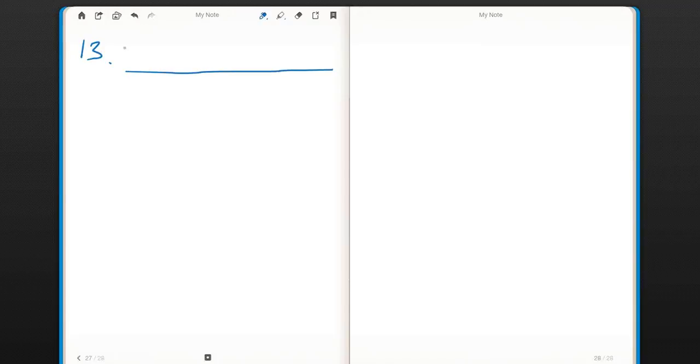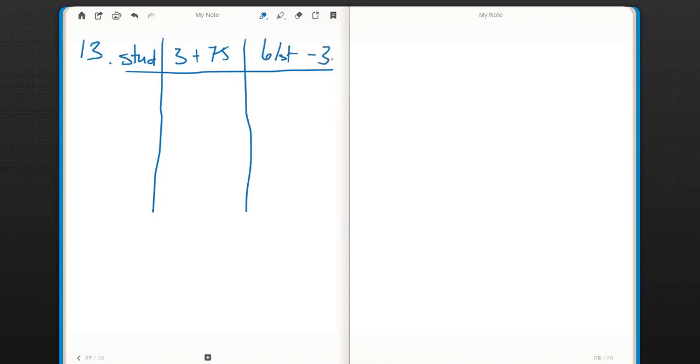And to do that, we need to find a way to handle the data. So I'm going to look at how many students we have, and then based on the 3 stickers per student, plus the 75 extra ones, and then also 6 stickers per student minus the 30, because it says he will run out, he'll need 30 more stickers. Let me make this a little clearer. This is 3 stickers per person.